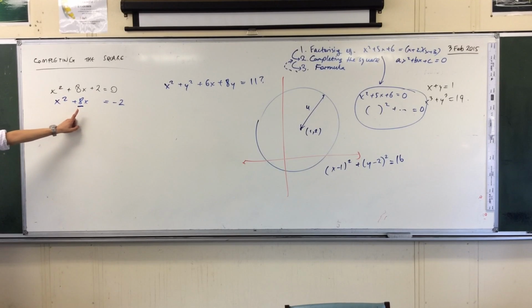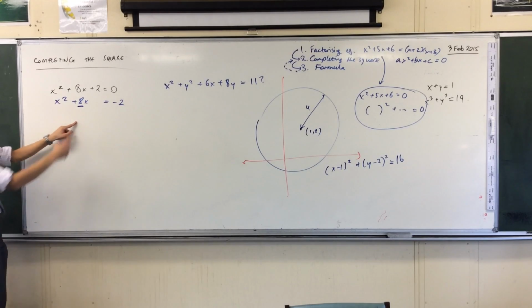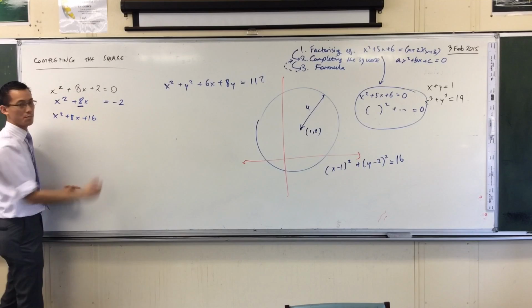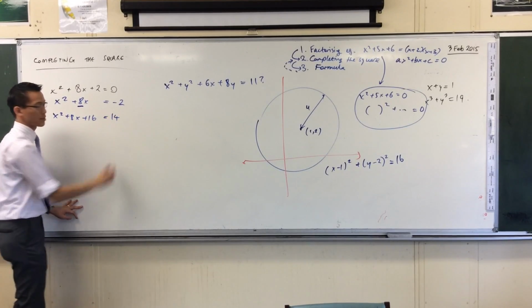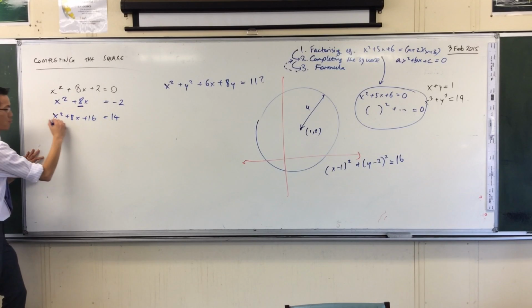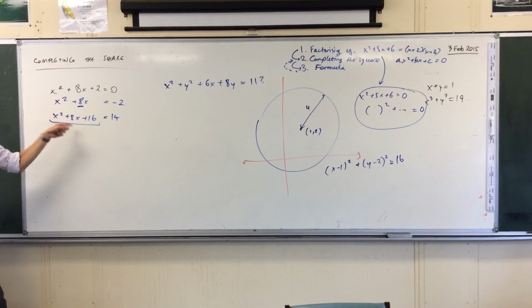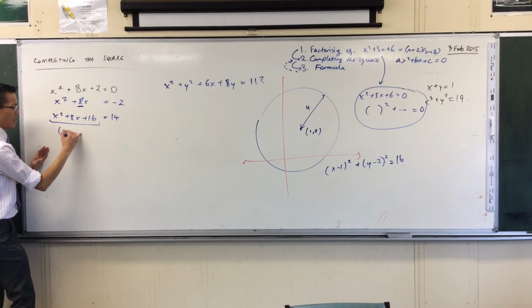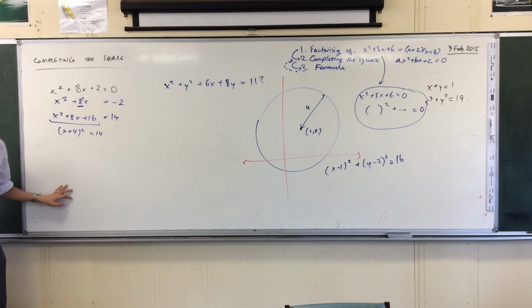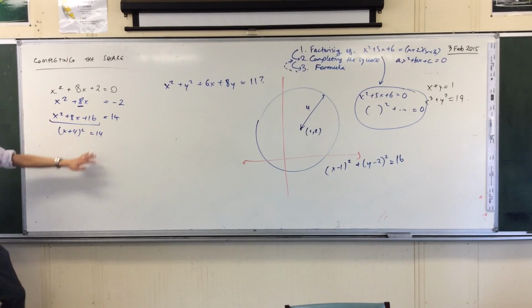Just in case you missed that, exactly right. Take the coefficient of x, which is b, that's what we would normally call it, halve it, square it. That's all you have to do. Halve it, square it. Halving it gives us 4, squaring it gives us 16. And that's what we add to both sides, hence giving us 14 over there. Happy? So that was the completing the square part. The reason why it was called completing the square is because now that's a square. I can factorize this. What is it? x plus 4 all squared, that's equal to 14. And now I can proceed and I can solve.